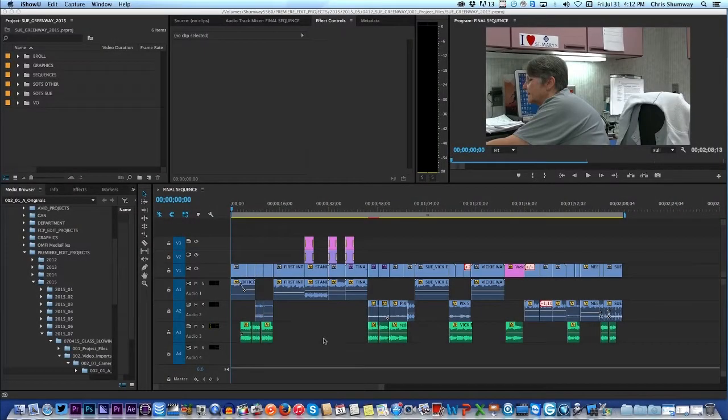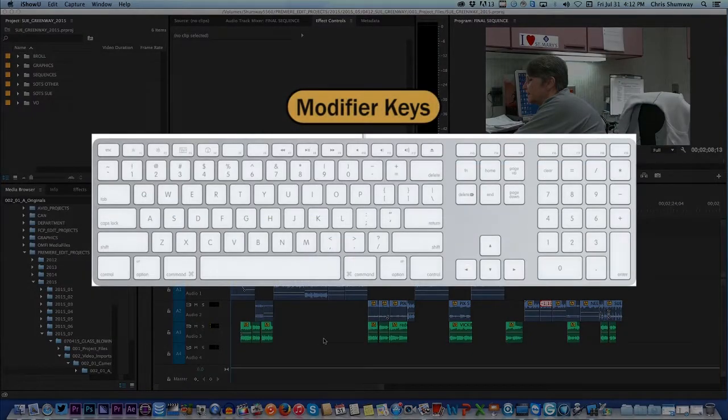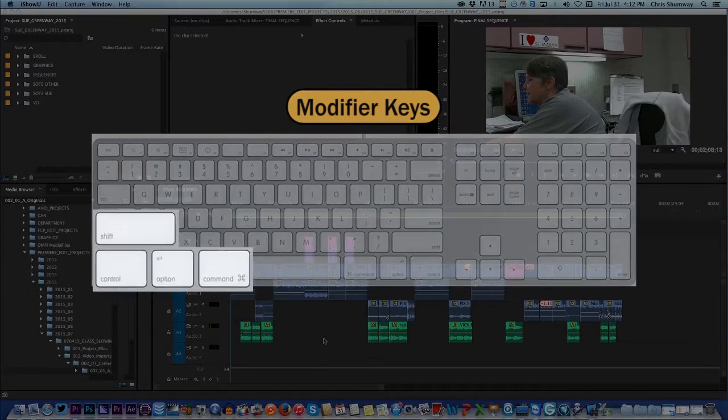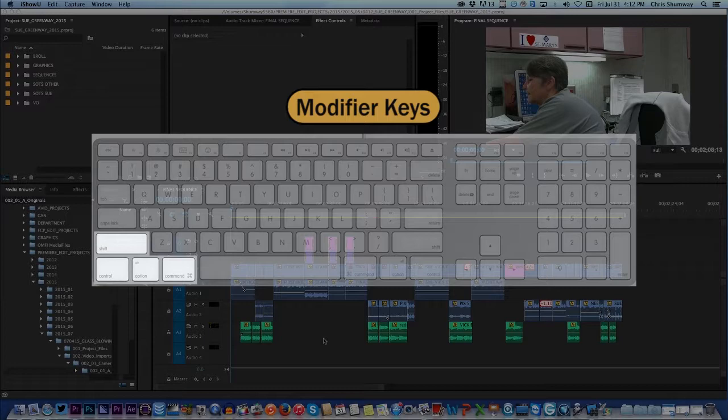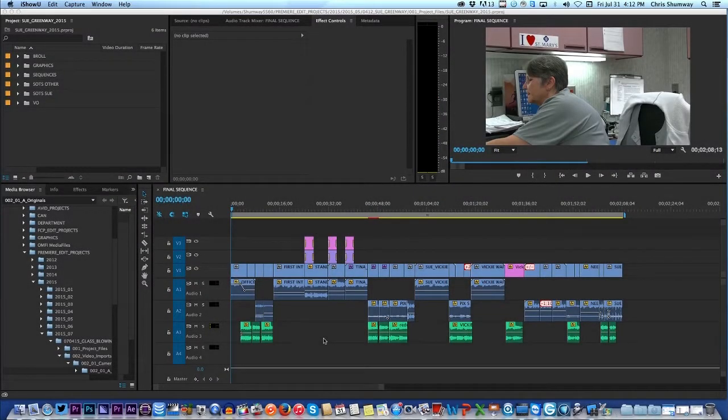It's also important to be very familiar with what are called the modifier keys. On a Mac, if you look at your keyboard, lower left corner, or even on the right, you've got those four keys grouped together. They are the Shift key, Control, Option, and the Command key. Shift, Control, Option, and Command, all grouped together. They're modifier keys because when you use those keys in conjunction with another key, you're modifying the key.